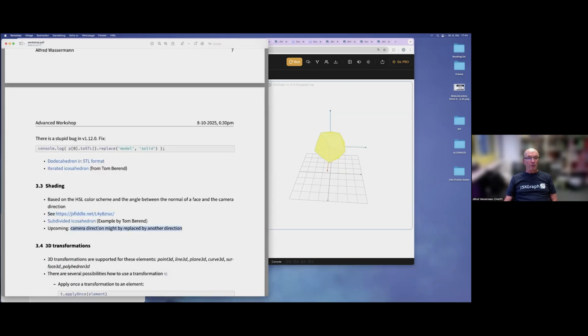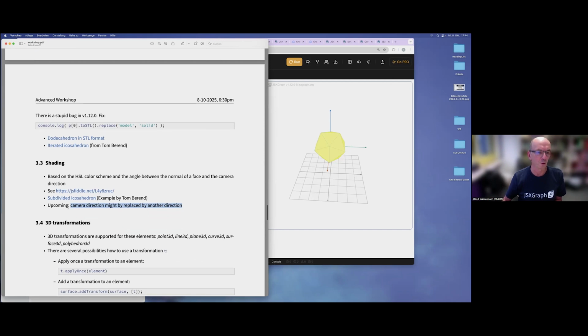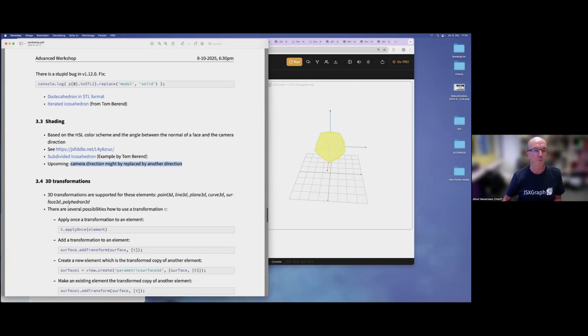Probably this camera direction will be the default, and soon we might add another feature that we replace it by a fixed direction. So we simulate the sun lighting in one of the future versions.